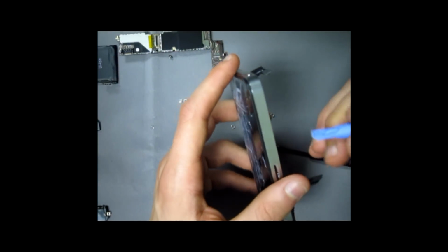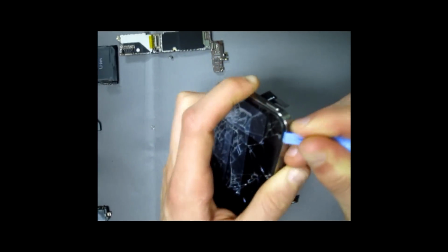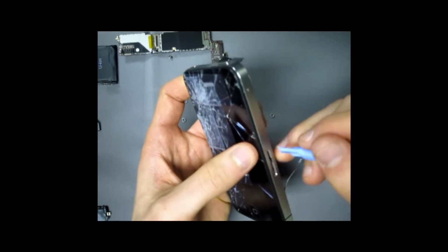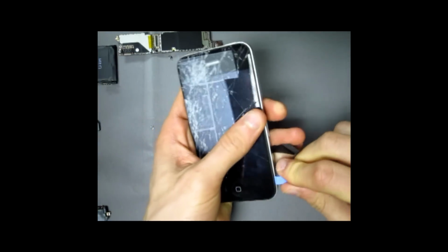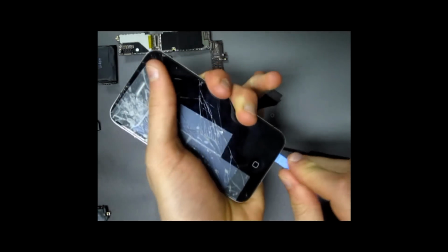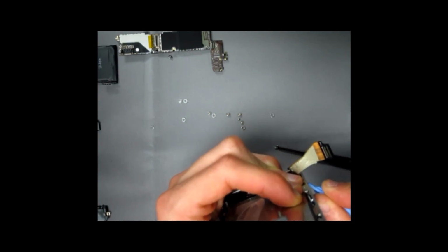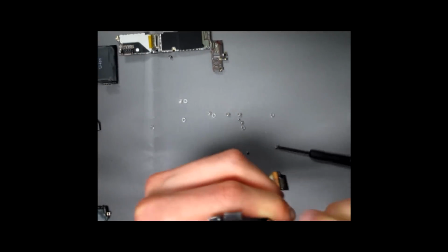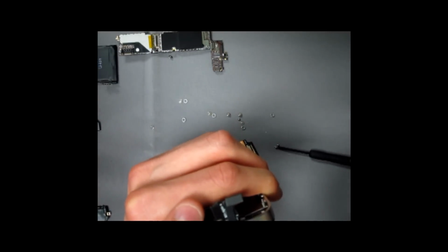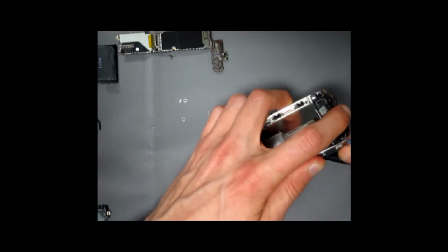But what you're going to want to do is just take a pry tool and stick it in between the glass and the frame. Don't worry about damaging anything because you're throwing out the glass part and the frame is stainless steel, so you should be okay with that. And if you go around the phone a couple of times, it should do the trick. Just pull it out, that should come right out. Be careful, the glass is sharp.